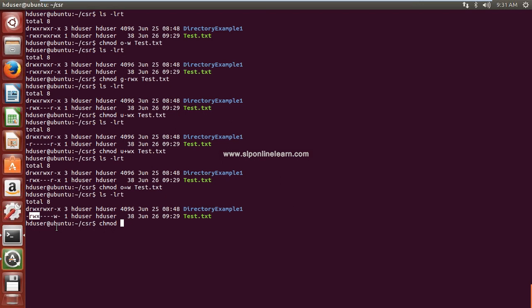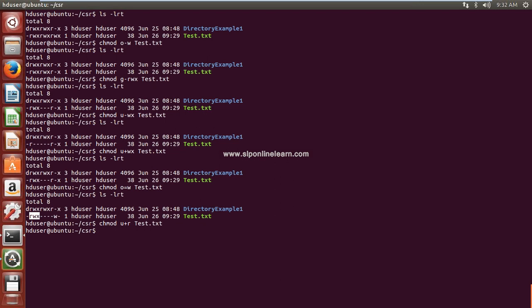Now I am going to add read permission to this user, so my option is U. I am going to add, that's why the mode is plus. I am going to add read permission to this file. Now run this command and see.